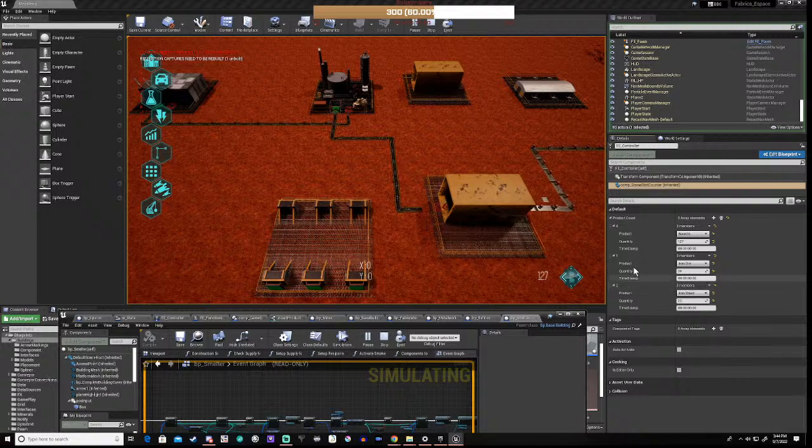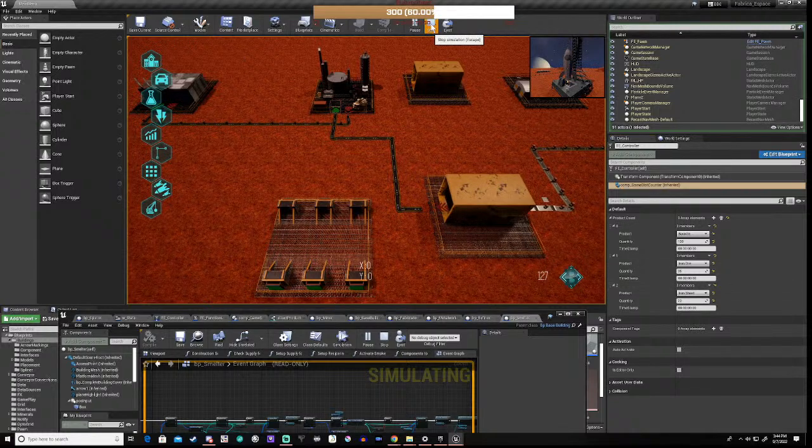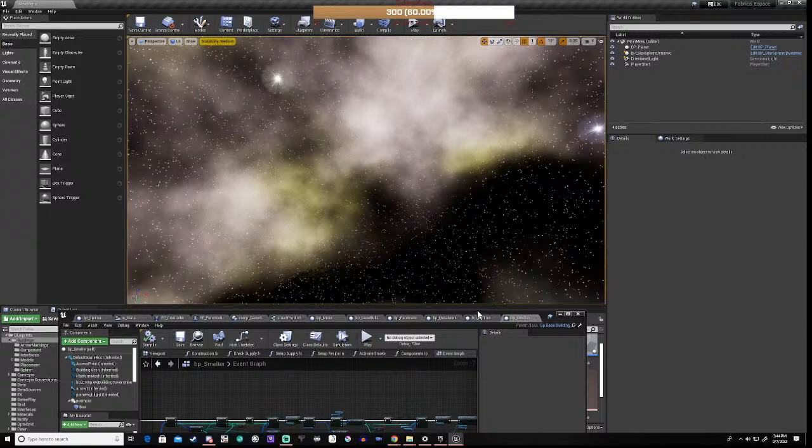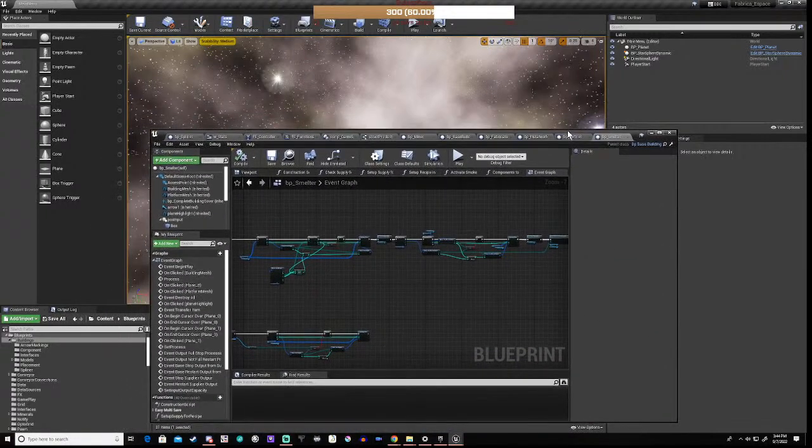So I think the way I'm going to do this, right, is we're going to create, no, we're going to have the same struct, okay? We're going to have the same struct, but is this going to go in a save slot? Probably not. Right, let's try this anyway, right?